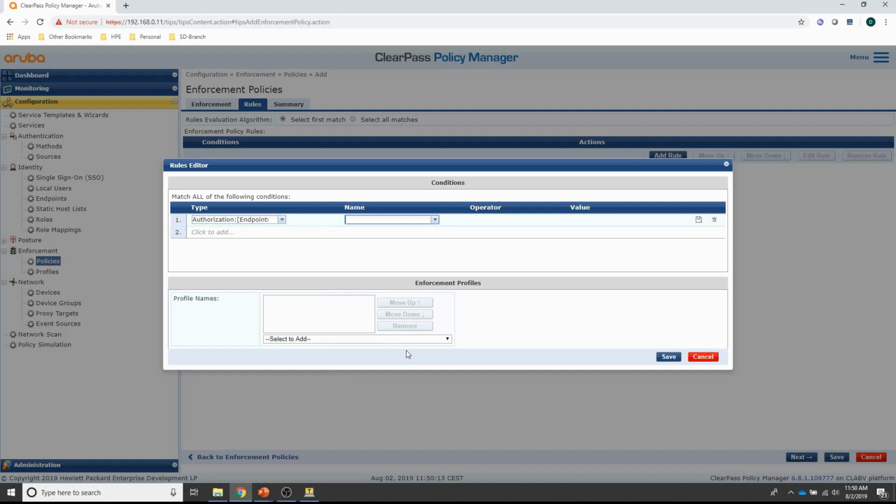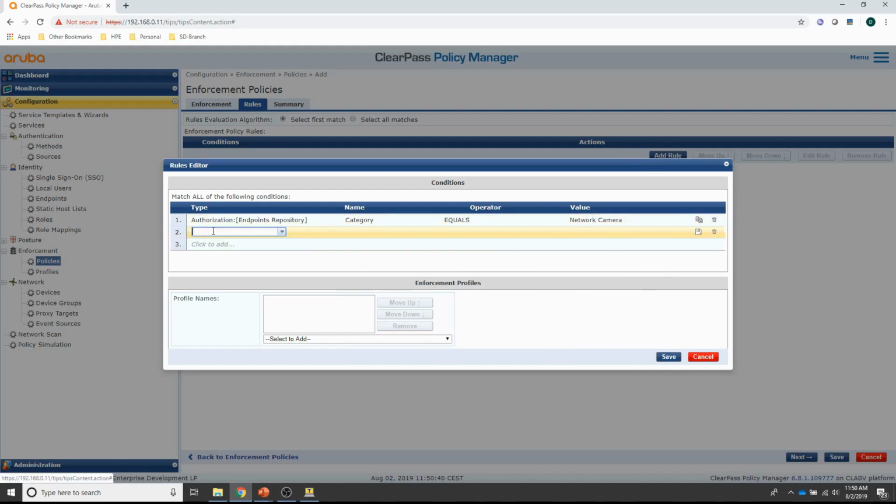Normally you should find all the devices that are identified by ClearPass in there. What I want to check is whether the device has been categorized as a network camera. So my category should equal network camera.